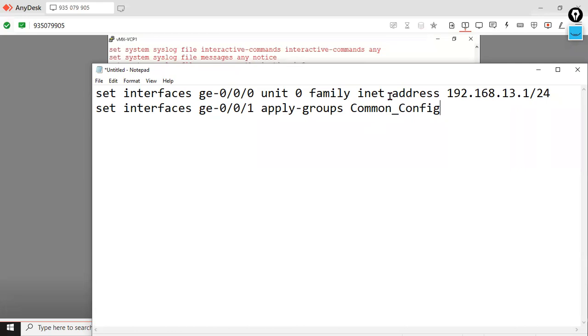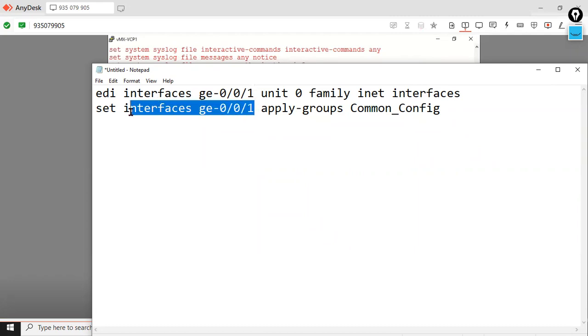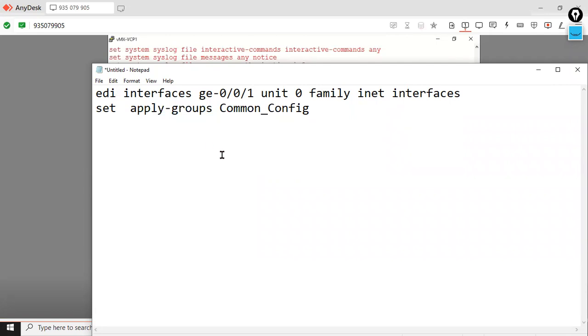Zero family inet. Interfaces, and let me, instead of set, let me say edit. So this is how I have done it.